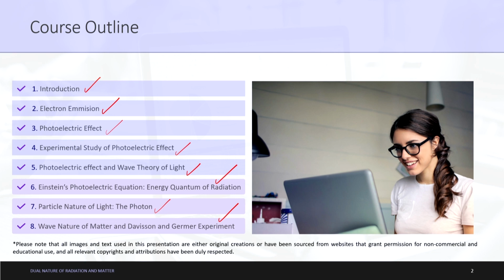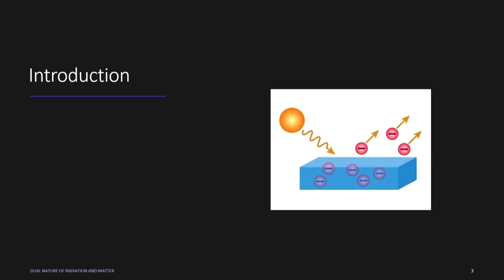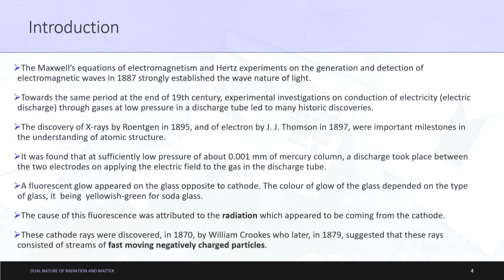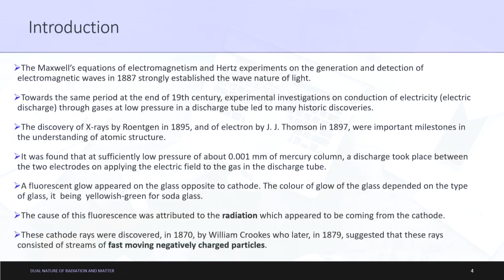So let's start our discussion directly. Let's not waste any time. Let's go on with the introduction part, that is the introduction of this new chapter. Please look over carefully. This is a little bit of iteration, because much information about different scientists, how these things evolved, etc. will be explained. A little bit about the discovery of electrons, etc. will be explained. So please listen carefully, and then we can move on further.